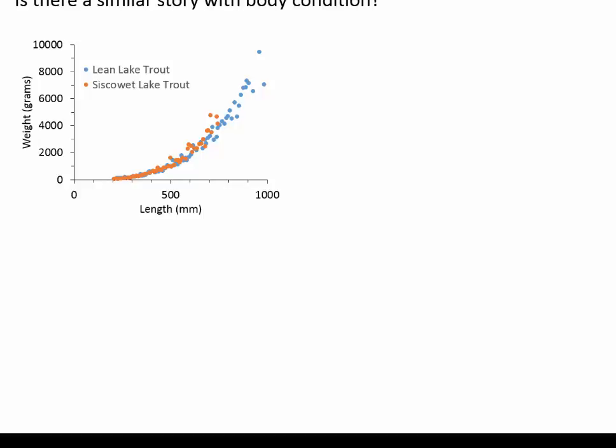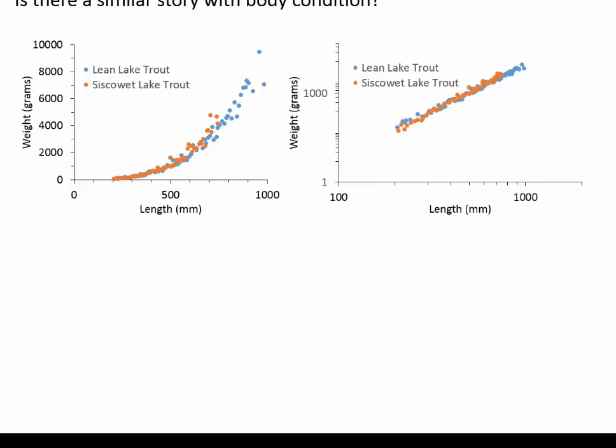So these results made me question how accurate they were. Another way to look at this is to ask, is there a similar change in body condition? If fat is kind of a surrogate for plumpness of how big a fish is, will we see a similar story when we plot weight versus length? This is a plot of weight versus length for our 2013 data. Then if you log that, that's what it looks like. And then you run a regression line through there and you get a nice fit. It's almost a perfect fit between weight and length.